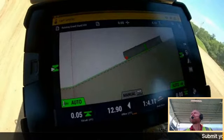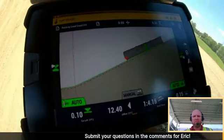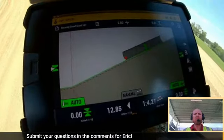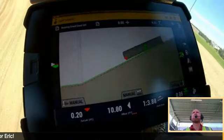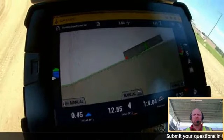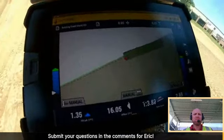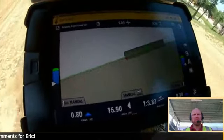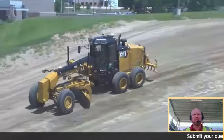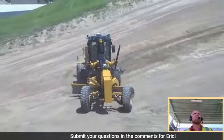Now, as I go around and continue up this slope here, I'm going to come off the end of this and explain a little bit about the thoughts and theories why we're up on this slope and some of the things I need to do to the machine to move material uphill. And for any operators out there online, we all know that trying to move material uphill is one of the most difficult things to do. So I'm going to do a quick turnaround and make one more pass on this slope.